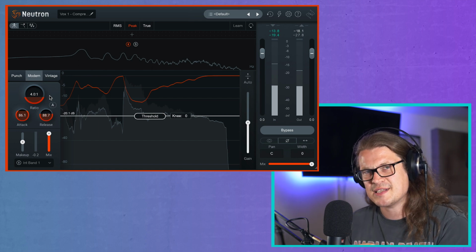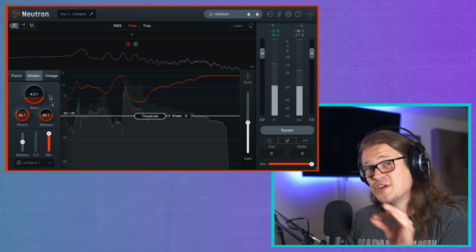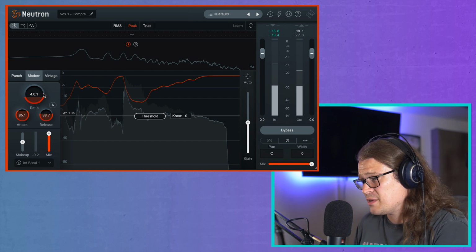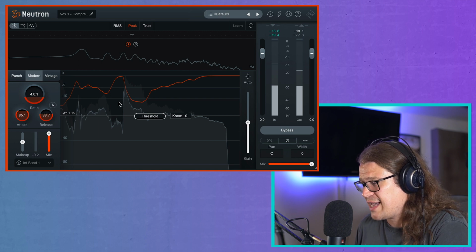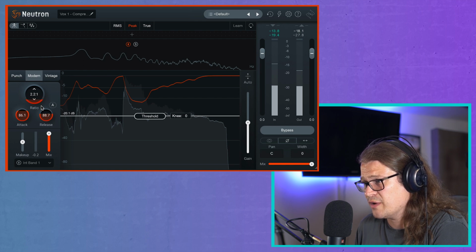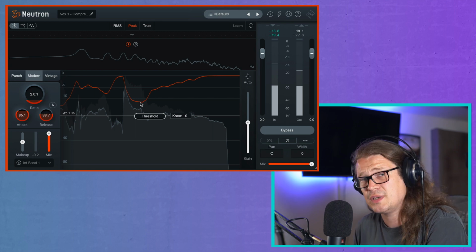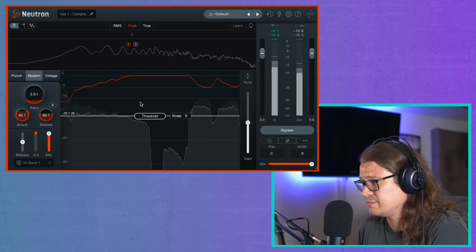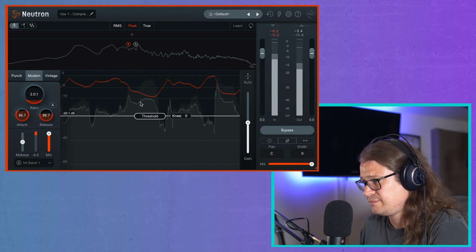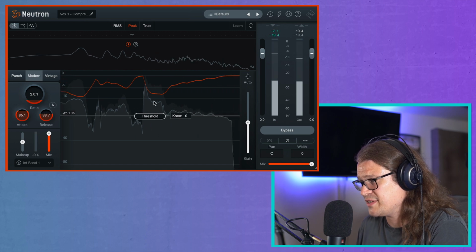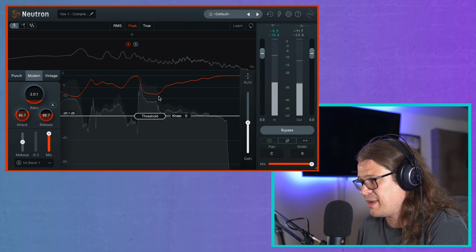Let's put this into practice and see exactly how this is actually going to affect the audio. So at the moment we're at 4 to 1, and we can see that at points we're getting up to kind of 12 dB of compression. If we bring this down to 2 to 1, for example, then we're not going to see anything down as low as this. Let's try that out. I never wanted for. So you can see nothing's coming down to here. It's only coming down to maybe -8, -7.